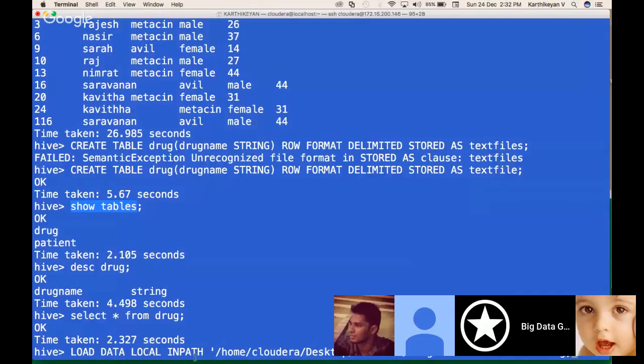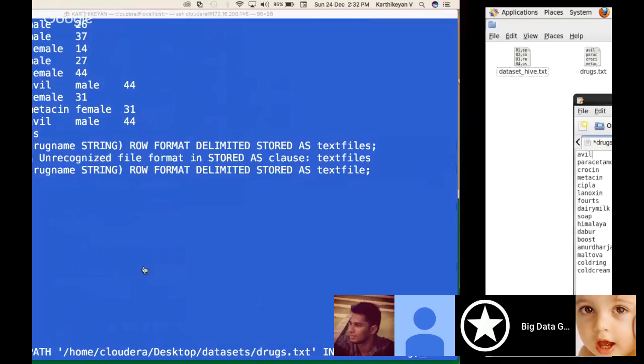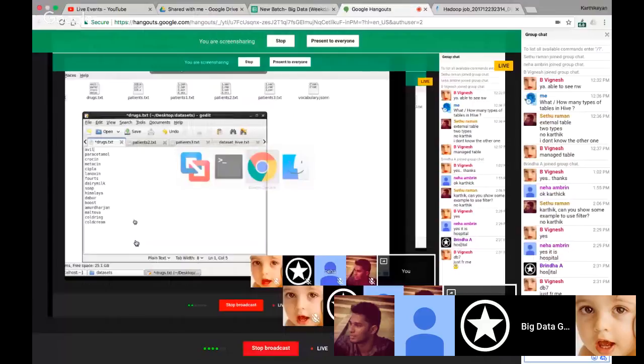All right. So we created a database and we have created other things as well. Can you quickly type what tables we created today?